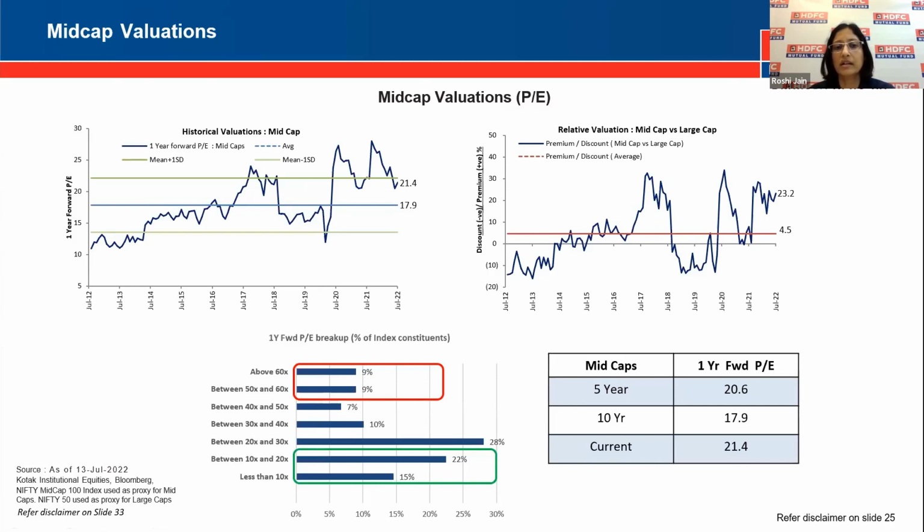As you can see, a lot of stocks are actually centered above or below the average as opposed to at the average. Perhaps only a quarter of the stocks are at around average valuations and the rest are above or below. And therefore, the message is that one needs to be a lot more stock specific, bottom up focused in terms of valuations. We've also put up a chart of the relative premium or discount of mid caps versus large caps. So mid caps are trading at a slight premium versus their last 10-year average in terms of relative valuation to larger caps.